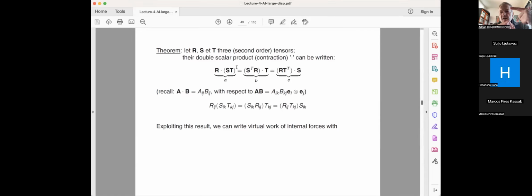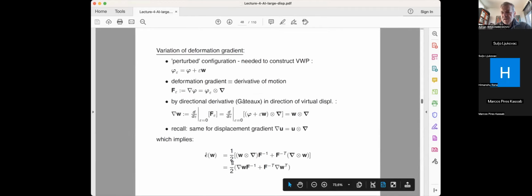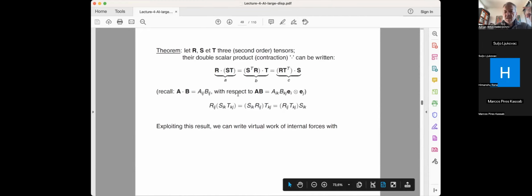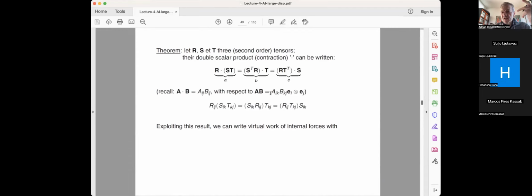And then you have this matrix multiplication. That means successive application of a second order tensor upon the particular vector. So it happens here with the infinitesimal strain in material representation. You have F minus 1 or F minus transpose, and you have this virtual displacement gradient, nabla W and nabla W transpose. So the successive multiplication of these two tensors is like a matrix multiplication. In other words, when you have AB, it becomes a new tensor, A_ik times B_kj. Summation is on the dummy index k.